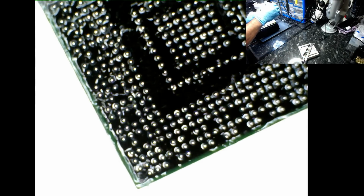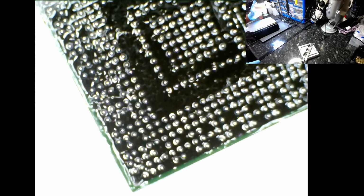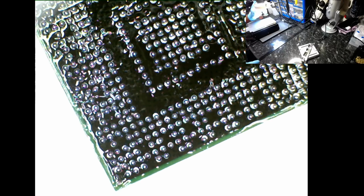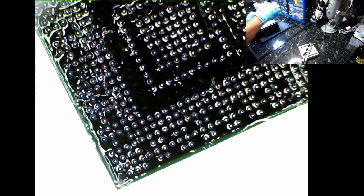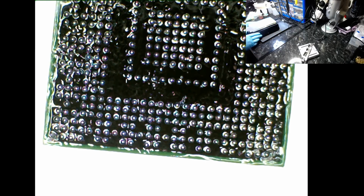It's an aluminium thing, so I don't know what to name it, but unfortunately, guys, you're going to smack me because the visibility is absolutely crap. I think that's as good as you're going to get. Let me reduce the light. It's reflecting from the surface of that thing, so that's where the problem is. Okay, anyway, let's get cracking on with this. I'm going to turn the preheater on, and I'm going to start off with the temperature at 100 degrees Celsius.